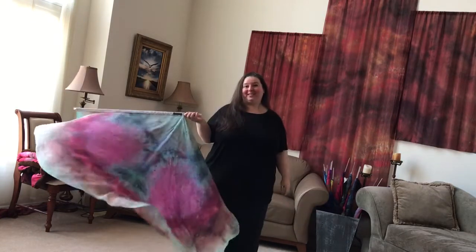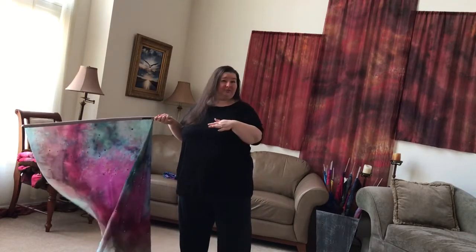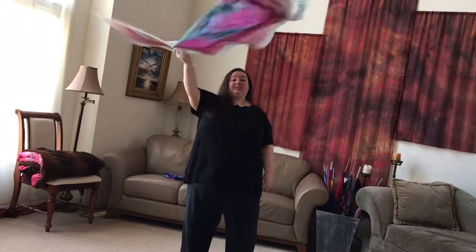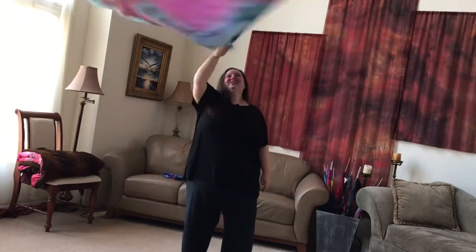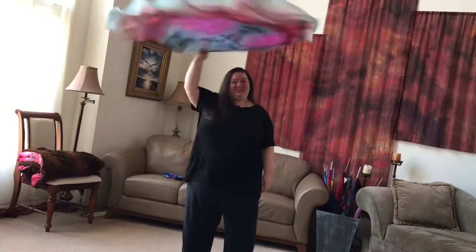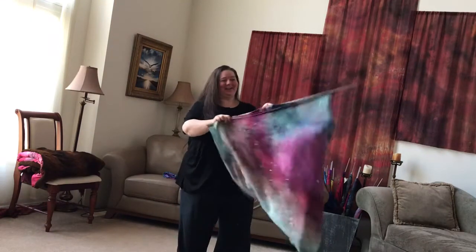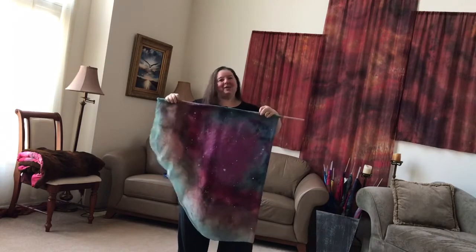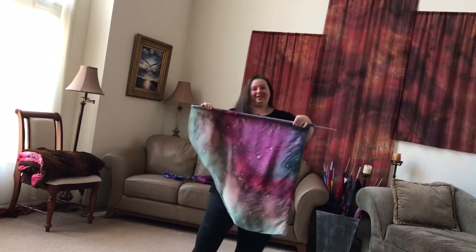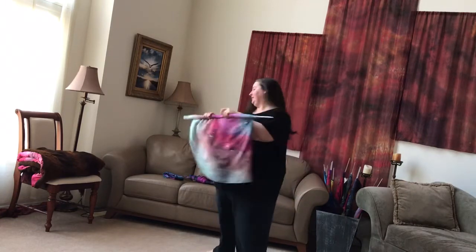One of the cool things about these is if you have a sanctuary where a lot of people are down front, you can always just lift and spin up top, which allows you to be in worship without worrying about whether you're going to knock a kid out next to you. So you can literally just stay up top if you need to. So anyway, a couple of tricks about our spin wings. These store just by folding it over and rolling it up. When you order these, they come with a sleeve. That's how they get stored. So this is our spin wing.